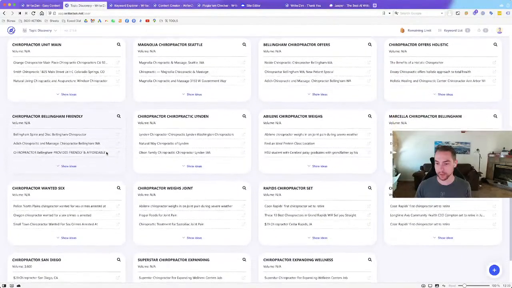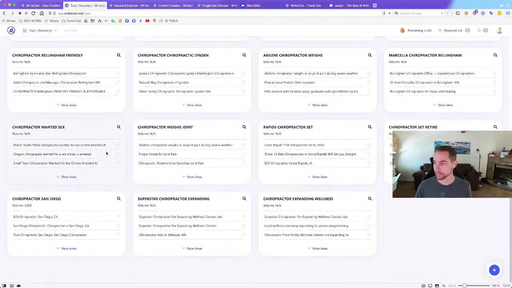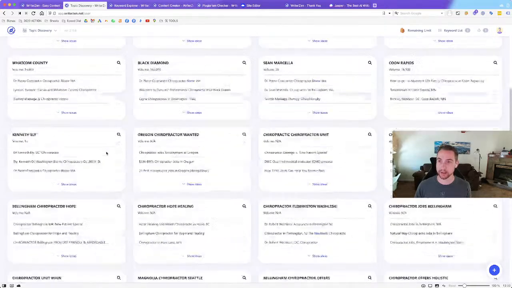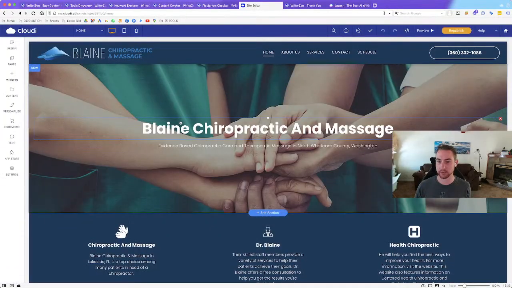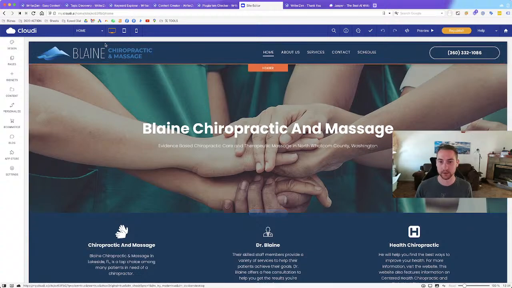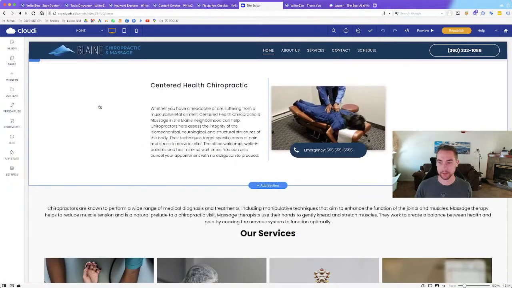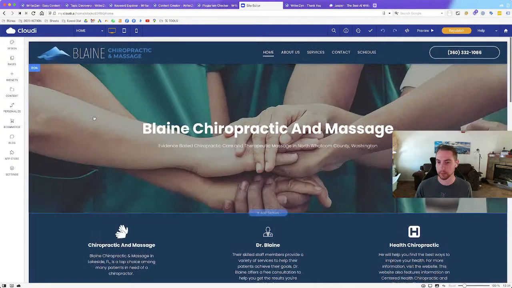Now, this probably isn't the best example to use, but I'm actually creating this website for a client right now. So I need content. I need content quick. I need to produce content for the homepage, and then two service pages. And then they're going to fill in the about us and contact and stuff like that. I just finished this logo for them as well. I think it looks pretty good on that dark blue, and the white Blaine there.